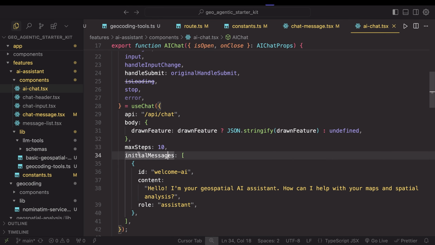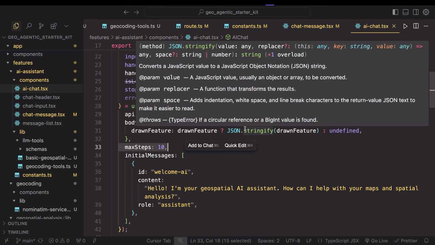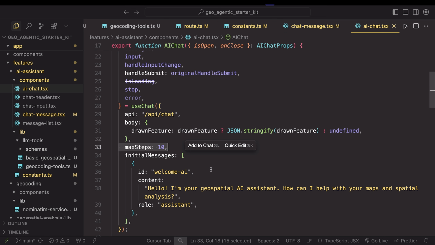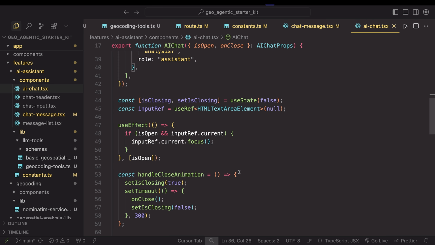I personally always set it to something close to the backend max steps, because I generally use them one after another. There is nothing else that we need to change for this video, for this new capability. In a future video, we're going to extend that to handle more advanced, complex cases.